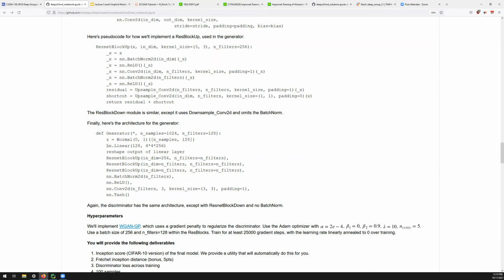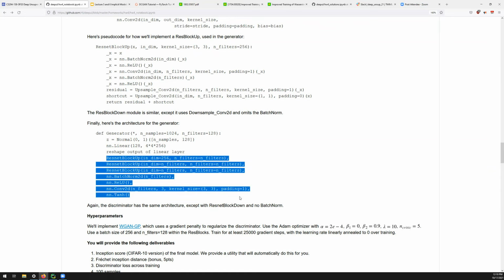And so the first thing is that we take the 128 dimensional latent into a 4 by 4 by 256 space, and then we reshape it, and then ResNet block up, ResNet block up, ResNet block up, batch norm, ReLU, conv, and tanh.